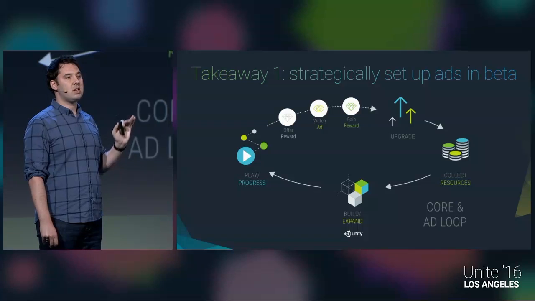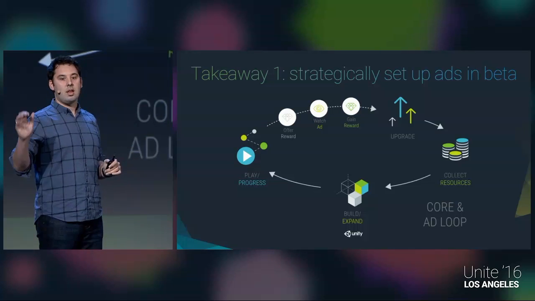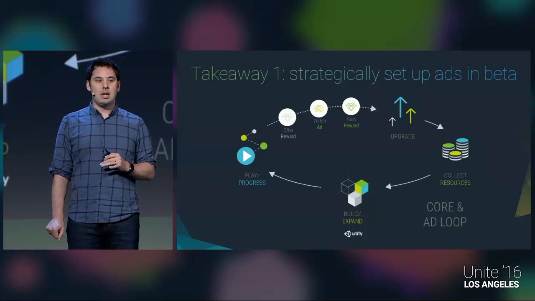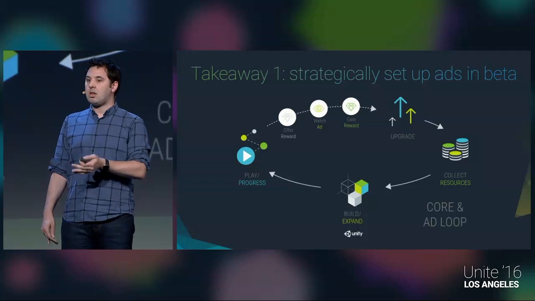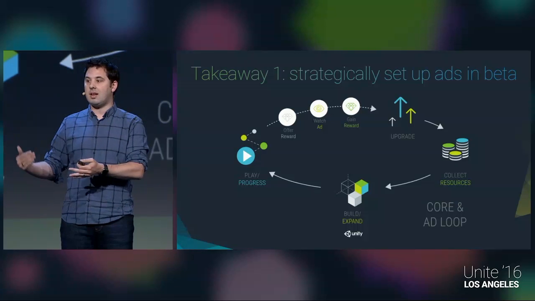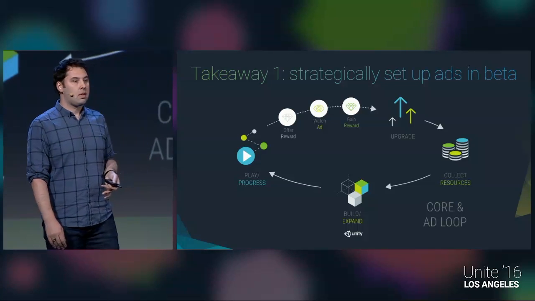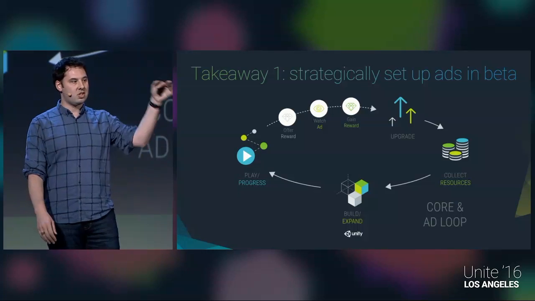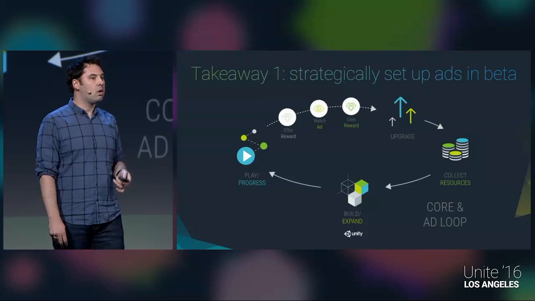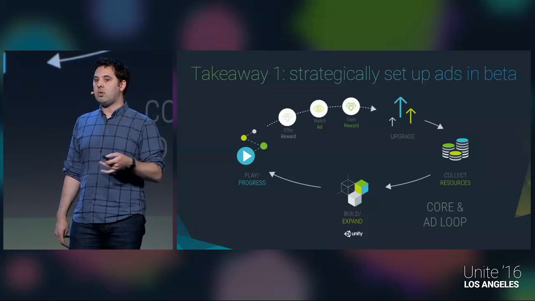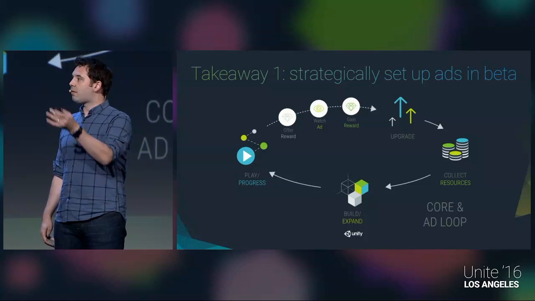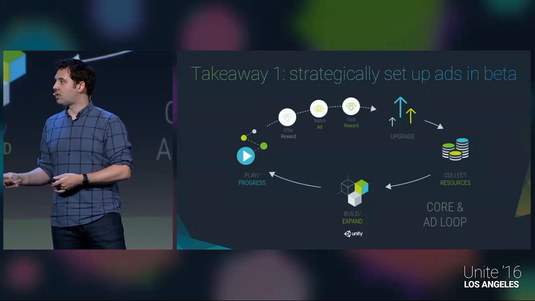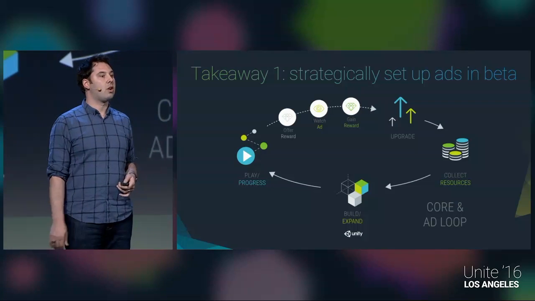Your monetization strategy typically has two parts: ads monetization and IP monetization. In an ads strategy, the key mechanic is to make sure that your ads integration flows within the natural evolution of your gameplay. In the past, developers have put banner ads off to the corner, they've put interstitials over top of their gameplay, but with rewarded video, you can actually integrate ads into the mechanics, such as your daily bonus, and start a virtuous cycle where people play the game, earn money from ads, upgrade, collect resources, and build and expand to return back into that loop.